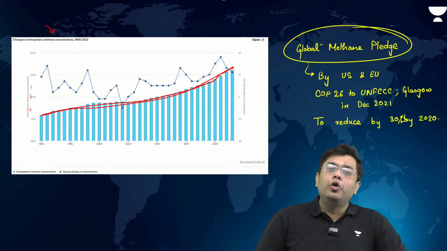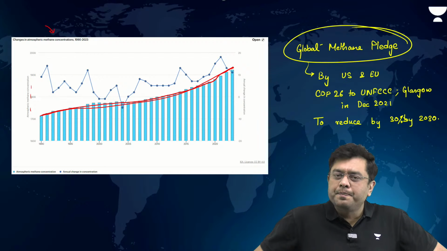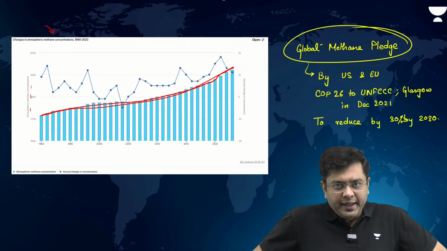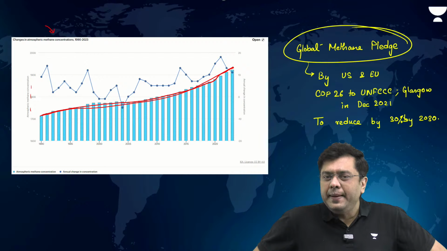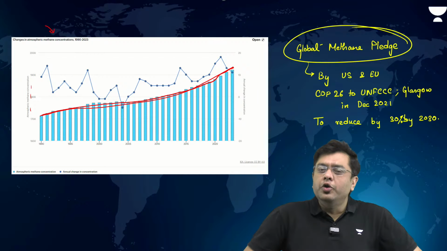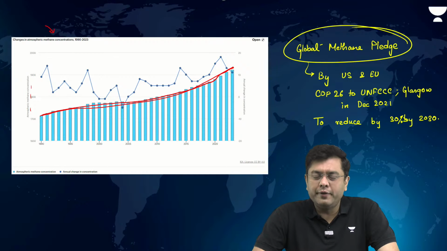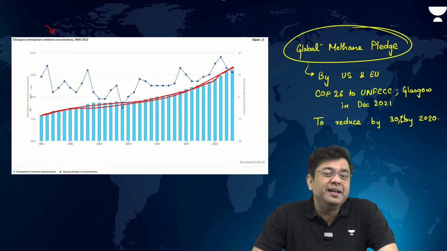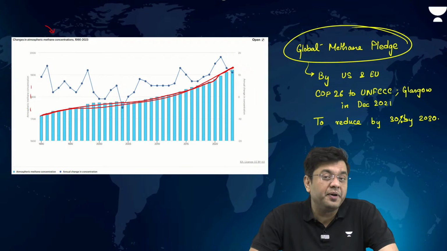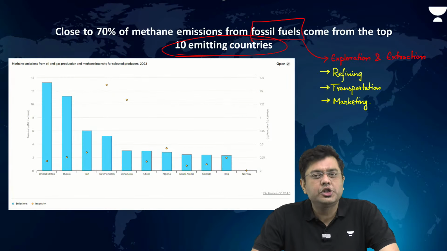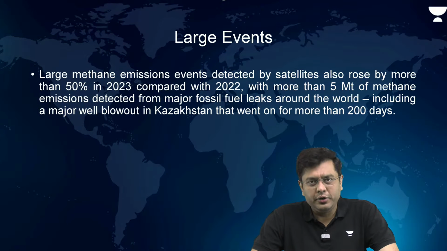Is India a member of this Global Methane Pledge? No. India is not a member of this. Why? Because India knows that it was first of all not consulted before the formation of the pledge. And secondly, India knows that it would also mean curbing the amount of activities in its agricultural sector. And presently, we are not at that stage to reduce the agricultural usage.